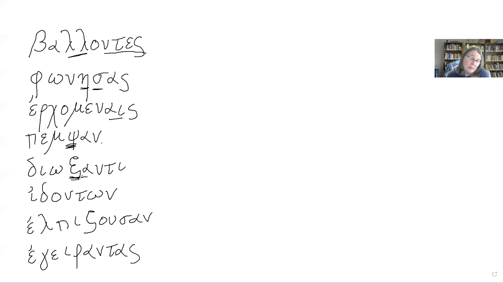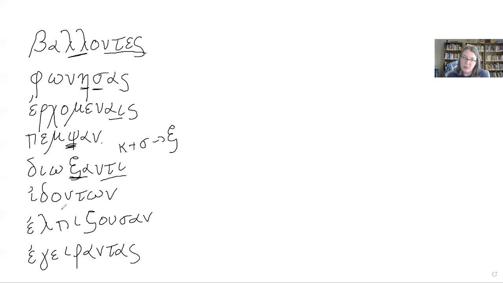Now, this xi could be part of the lexical form, but we also have an alpha. That makes me think that the lexical form doesn't have a xi. So then I looked it up, and sure enough, we have dokeo. So we have the kappa, which when added to the sigma gave us this xi. So now we know that this is an aorist participle, and the ending we have, anti, we recognize that as the masculine or neuter form of the dative singular.